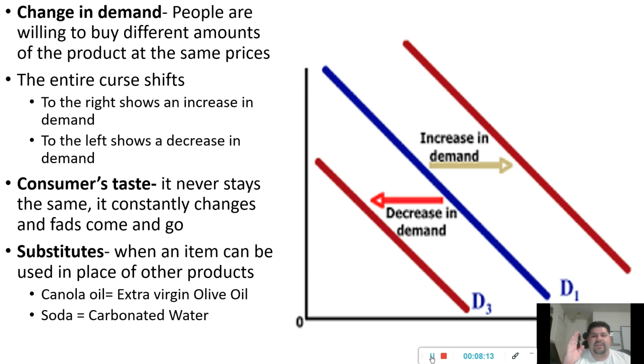Now, what can make something increase or decrease? If you notice, if you put your finger on one point where all three lines meet, it's the same price and it goes across. And you should be thinking to yourself, well, how does that work? Well, because if people like something, they don't care what the price is, they're going to want to buy it. So more people are going to want it. But if people are not going to want it, doesn't matter the price, then not many people are going to want it.